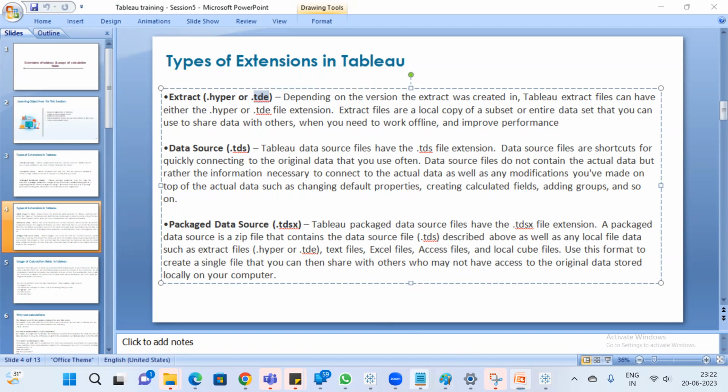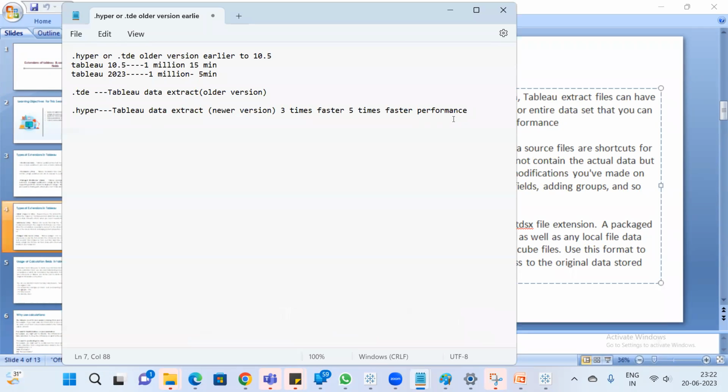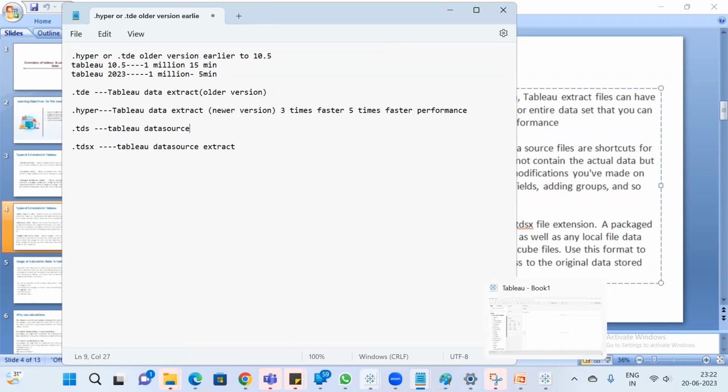And now let's see, there are more formats or extensions: .tds and .tdsx. .tds is Tableau data source, .tdsx is Tableau data source extract, and this one is only the Tableau data source. So now let's create one.